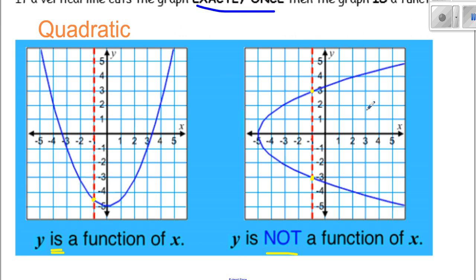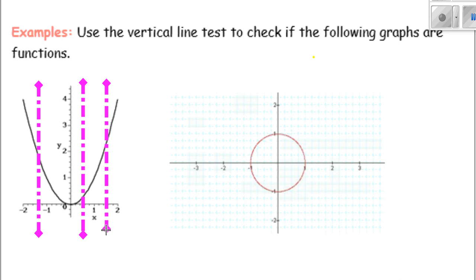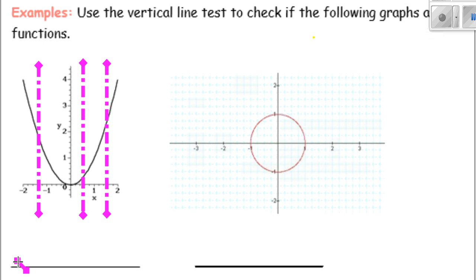So we're going to use the vertical line tests on the next few pages to check if the following graphs are functions or not. So I'll need my nice drawing line tools to draw some nice lines. So here's a quadratic again. Is it possible to draw a vertical line and have it ever cut twice? No. So see, you can do a few examples if you want. It never cuts twice. So use a vertical line test. Are they functions? Let's see. Is it a function? Yes. Or you can just put function if you want. If you want, feel free to also point out that it was a quadratic.